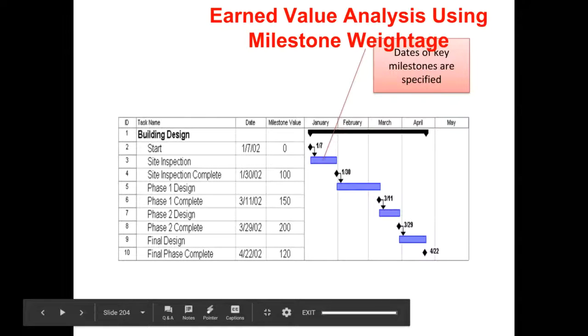The third activity is phase 1 completion, which has a milestone value of 150,000, and the eighth activity, phase 2 completion, has a milestone value of 200,000, and activity 10 has a milestone value of 120. So you earn value at completion of each milestone.